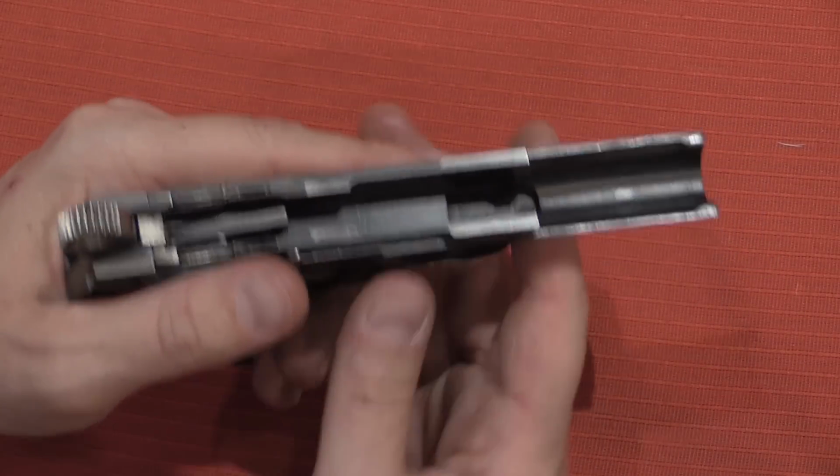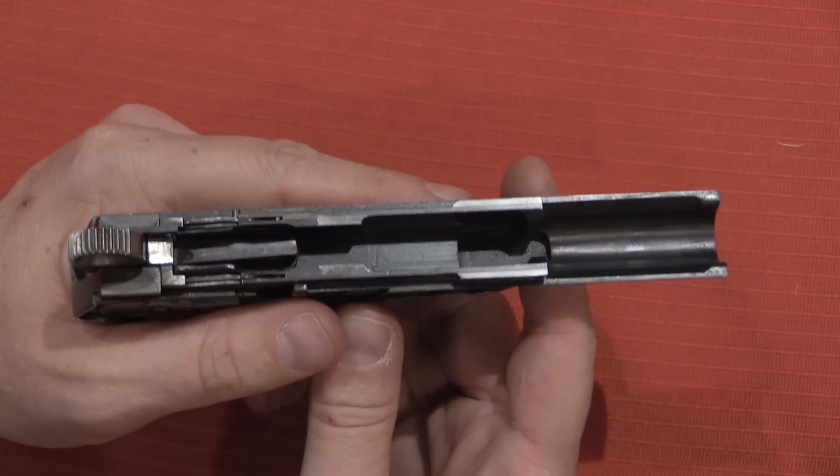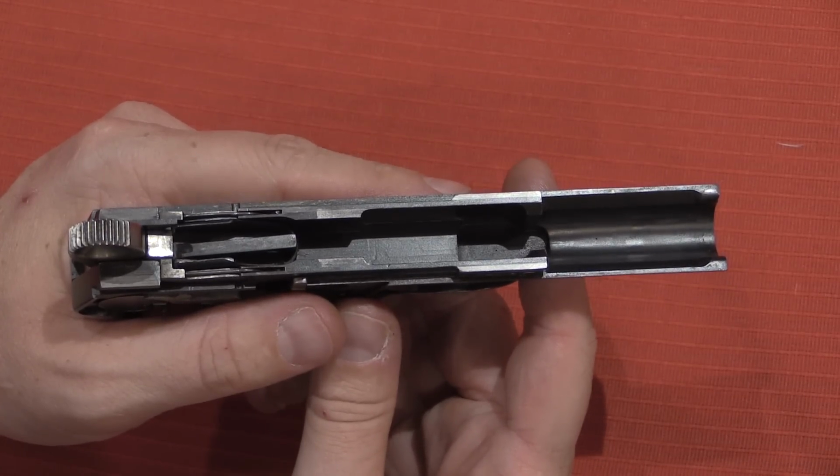Now, the upper assembly of the pistol is totally empty because really all of the operating work is done inside the slide assembly. So let's take a look at that.